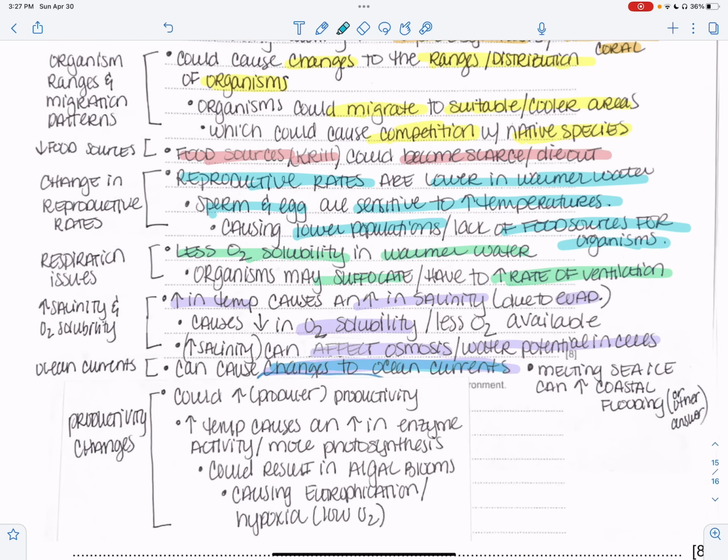Like one parcel of water would take about 1,000 years to get from where it started within the global ocean conveyor belt back to that same starting place, about 1,000 years.